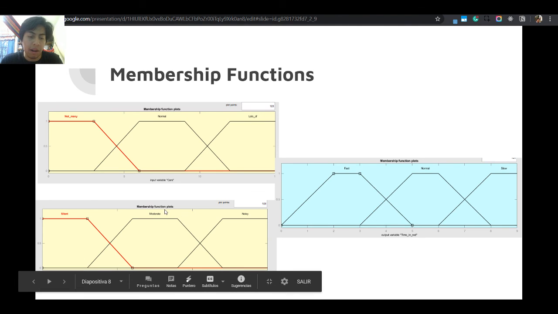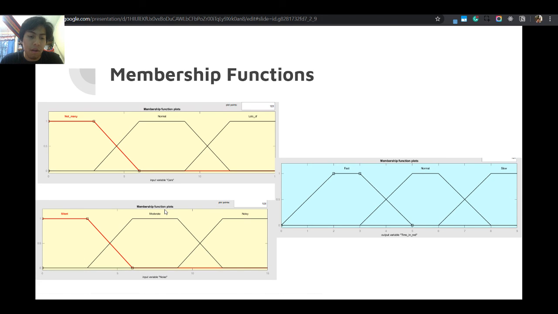Then below this, we have the membership function for the noise intensity. We have where there is a bit of silence, then a moderate intensity of noise, and when it gets really noisy. And the output is this time in seconds for the red light.